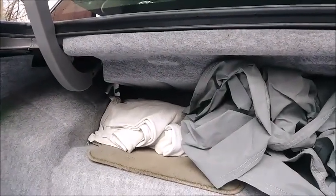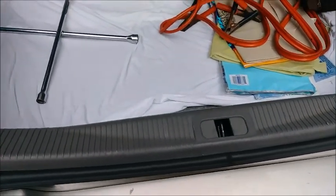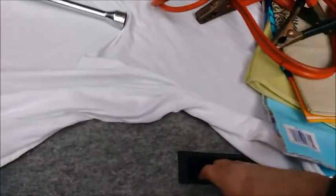So we got a whole shelf up in there. Fuel pump shut-off switch is back there. Spare tire. It's not a full size. It's a 16-inch wheel, looks like. Guessing you can fit your full size back here, though, if you have to put it somewhere. And this one does come with the trunk organizer. Oh, okay, you can lift the whole thing up.